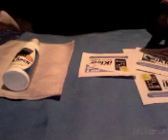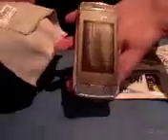Next thing I'm going to do is my phone. My phone doesn't have any kind of screen protector on it at all — you can see the marks and scratches. So I'm going to use the spray for this one. I'm just going to take the cap off the spray can and do about three or four sprays on that. I'm going to take the little grey cloth and just wipe her down. And it's just starting to look a lot cleaner.